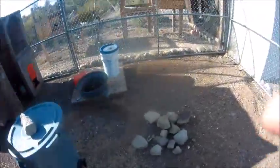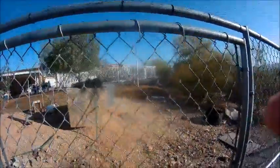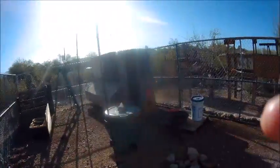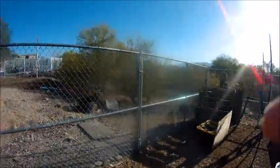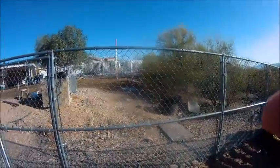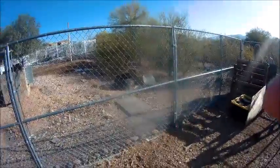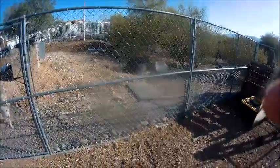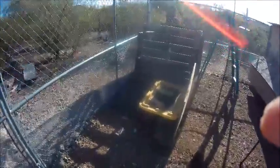I got a lot of chicken feed here. Also, there's all the netting on top of the doghouse that's left. Still mad at you. So that's it for this one here. Thought this was gonna be the last video on the chicken coop build, but obviously it's not. I got a general idea of what I'm gonna do to keep the dog from coming in here. So that'll be a whole other video, and hopefully that'll be it there.